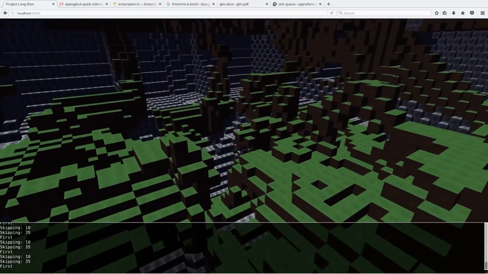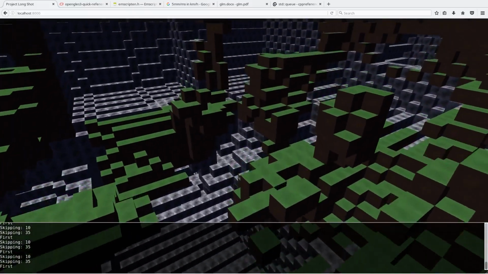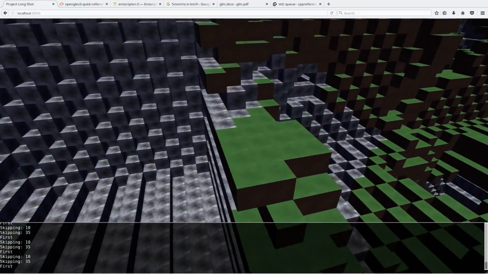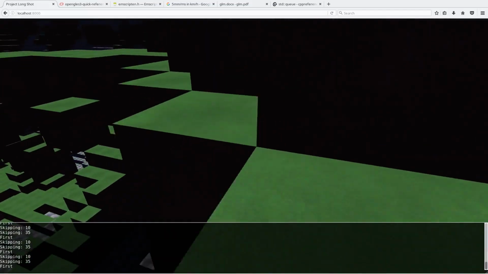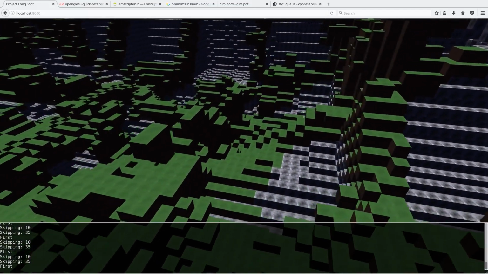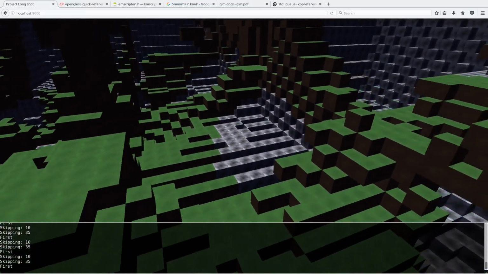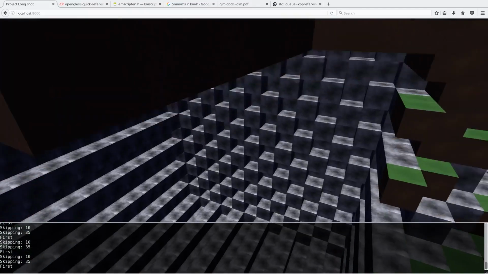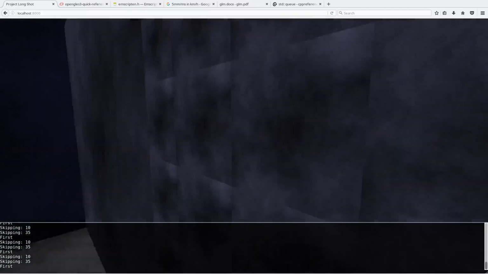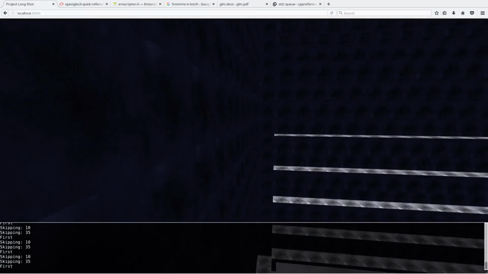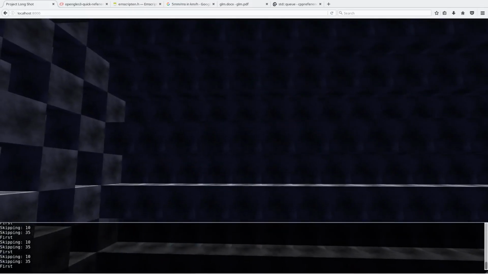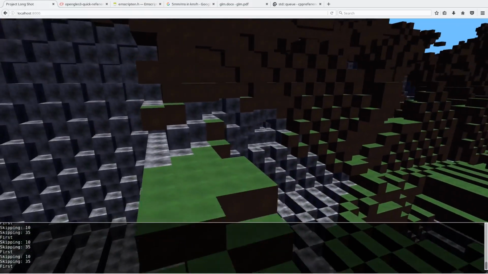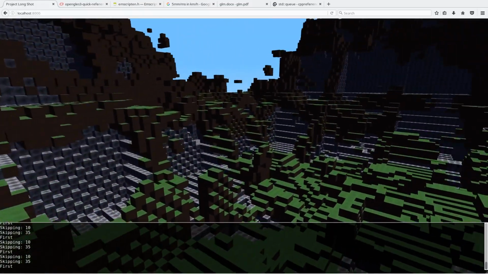I'm guessing we got some condition wrong here, because this looks interesting, to say the least. I'm really confused about what's going on here. It's an interesting design.